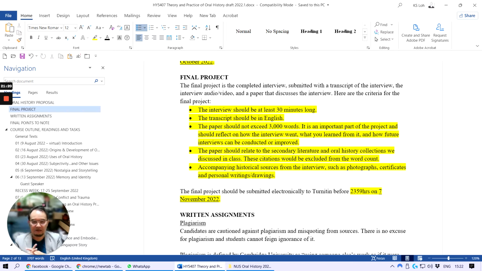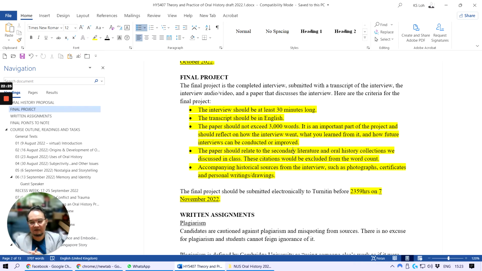After all, I'm the only one who will read it. Last year, when I had my previous class, one of the students said the interview was quite difficult because they didn't know how to ask further questions because of the topic. Sometimes you're not familiar with the topic. The topic might be very familiar to the interviewee, but even if you, the interviewer, read up on it and try some background research, you don't necessarily understand it, because it's technical, or quite specific, or you don't understand the background. Because it's history. It happened a long time ago and might have changed already. So all these are very common things that happen in oral history. I've encountered it many times.